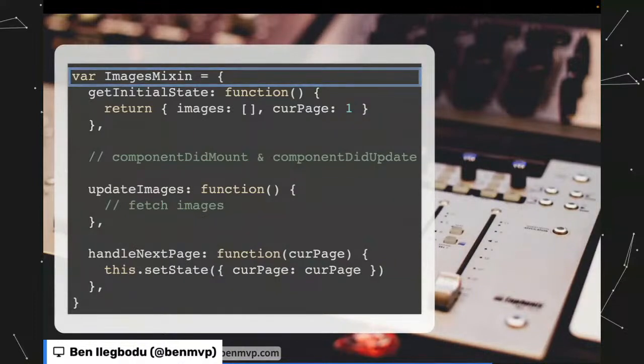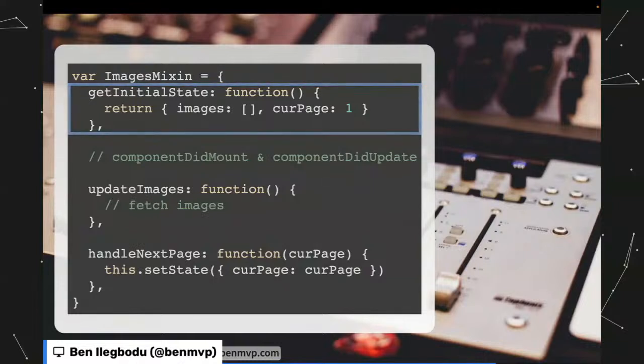Okay, so let's take a look at this mixin code. So we have this images mixin. One thing to note is that it's just a simple object. It's not a function. It's not a class. It's just an object. And interestingly enough, though, it has the same images and curvePage state as before. It's just a getInitialState function on the object, which is similar to a class constructor.